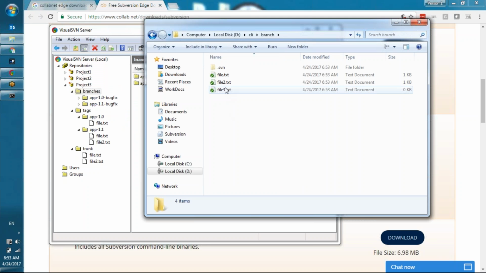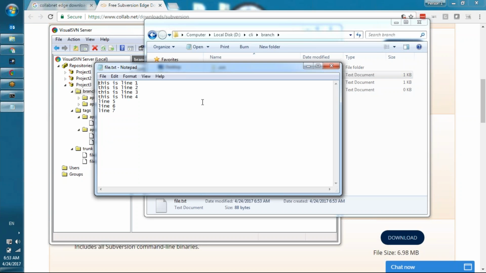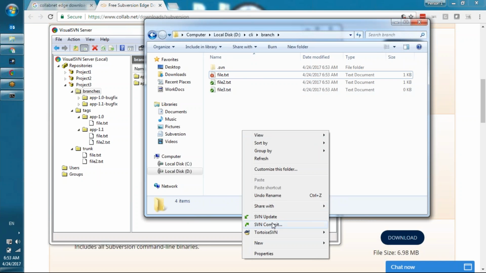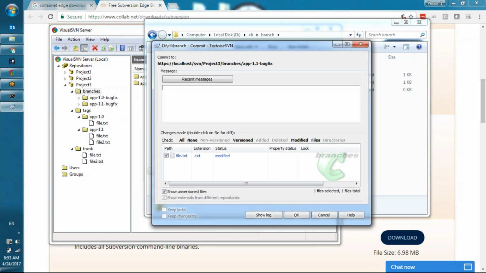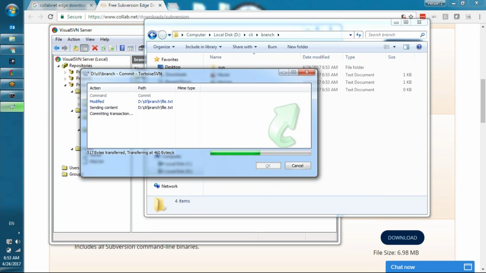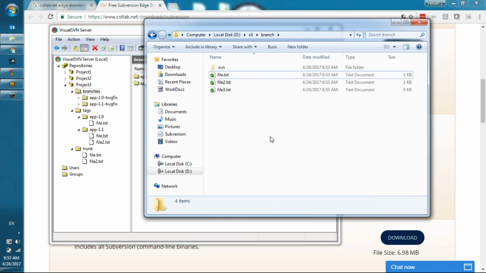Okay, so I'm just doing some modification. Line 8. I'm commenting this. Now there is a difference between the copy which is in the branch and which is in trunk.